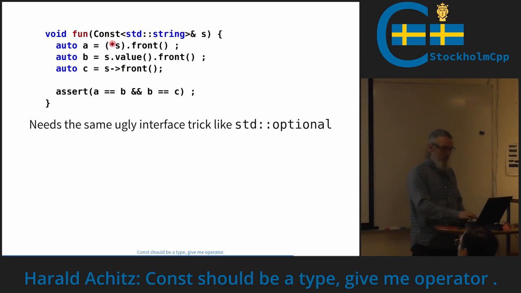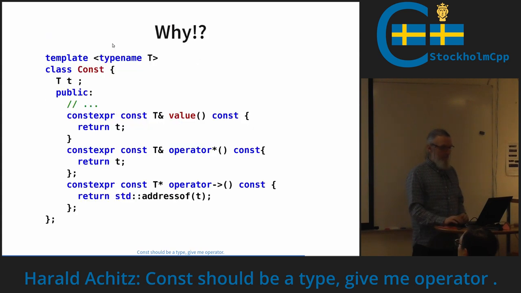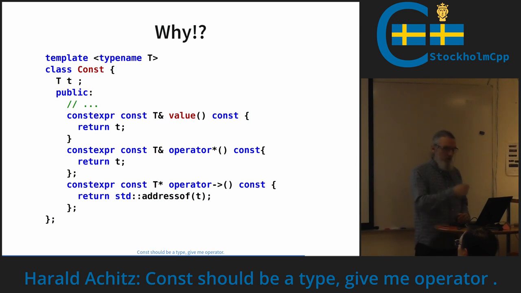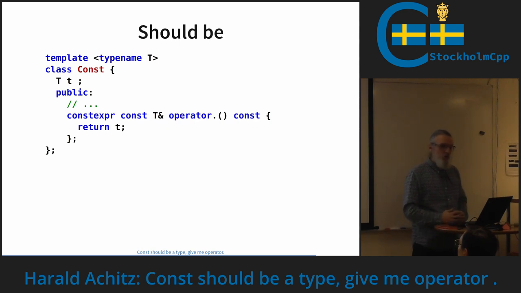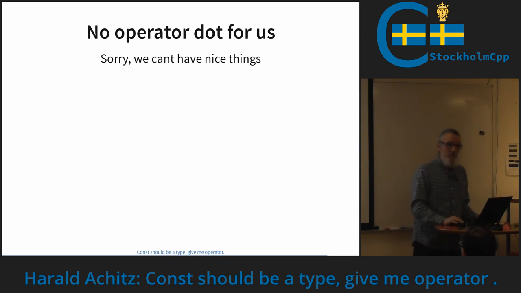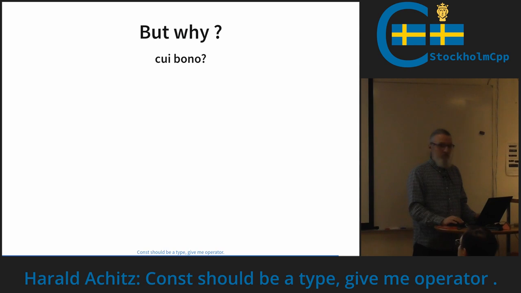And I would like to create my const like a normal type. So why do I have to implement such functions — or our standard library implementers for accessing the value of `std::optional`, or me for my const, or you for your optional reference or whatever you want to implement — if it should just work like this? And I don't know — there is no dot operator for us. Sorry, we can't have nice things.